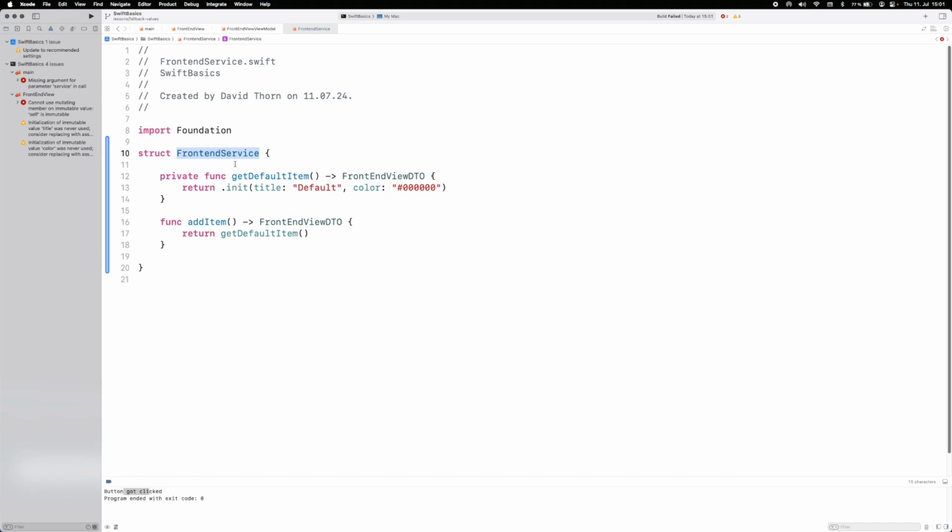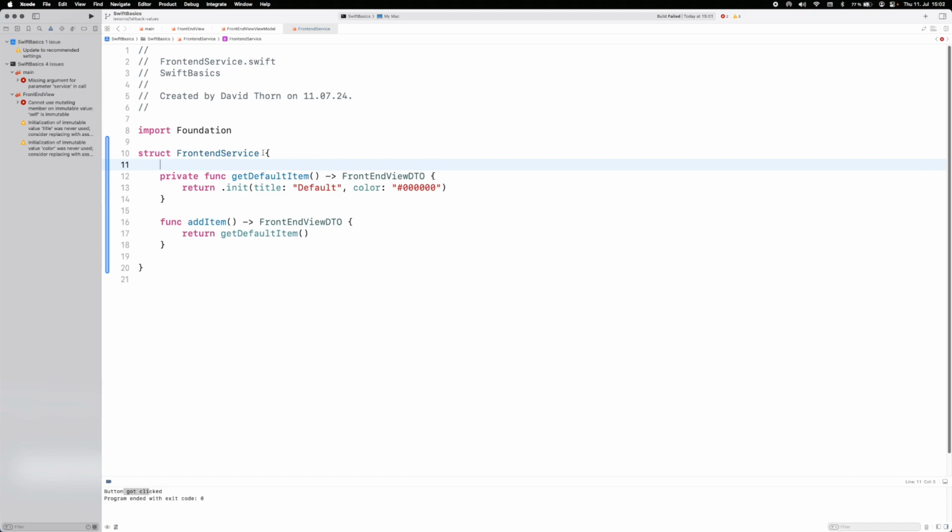So services predominantly are at application level, for views to be able to talk to each other, because nowadays you might have multiple views open, and you might have views stacked upon each other that all need the same data, but they all have their own different view models. So you've got multiple view models, but the likelihood is that they are all using one service. So this one service is for the front end feature, but there could be, say, 10 view models inside this front end for the different views, but they're all using the same service. So it's important to know. But anyway, so this is now the service.